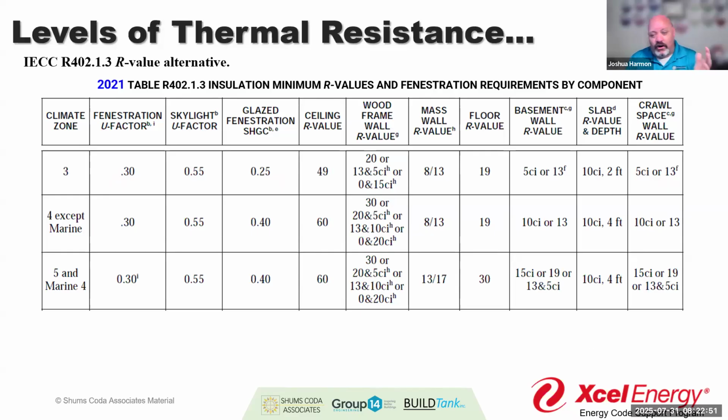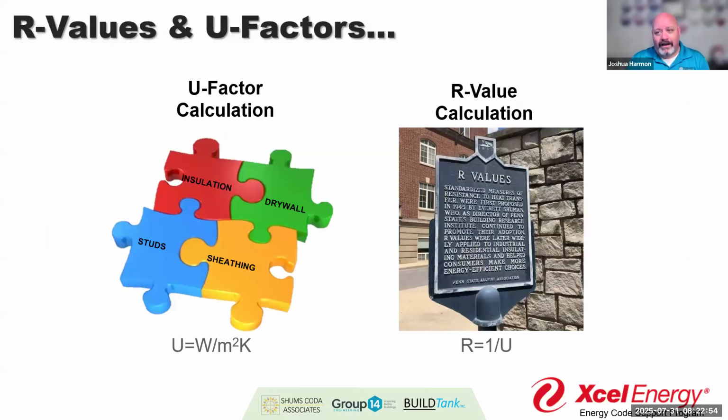We've talked about before the difference between R values and U factors. Remember, R value is a singular material and its thermal resistance rating, which is an inverse of its U factor. I'm not going to ask the question. We should all remember from our trivia quiz, which came first, the chicken or the egg, the U factor or the R value. And the answer was the U factor. Remember, it came out in 1701 with Sir Isaac Newton calculating the amount of heat that transfers through a material over a given amount of time.